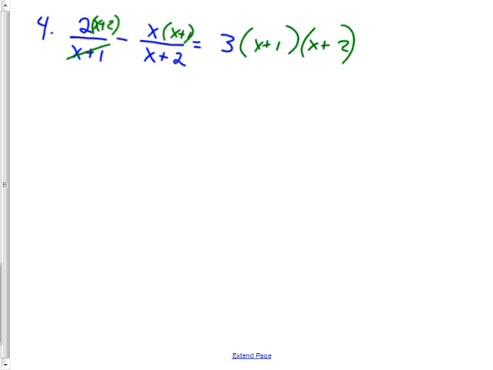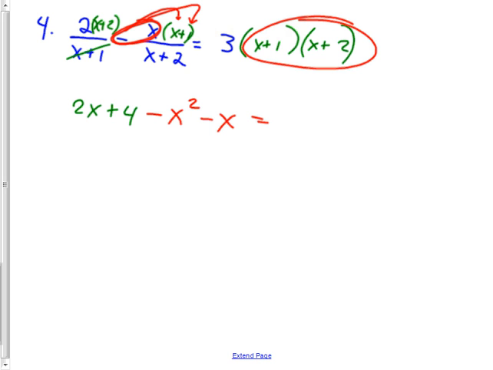So then—no, wait, sorry. No, I already did the canceling. So this is 2x+4, and this is the part where everybody makes the mistake. See if you did. Look in your work here. See if you got negative x times the x. See, this is a negative x. That's negative x². And negative x times the 1 makes negative x.